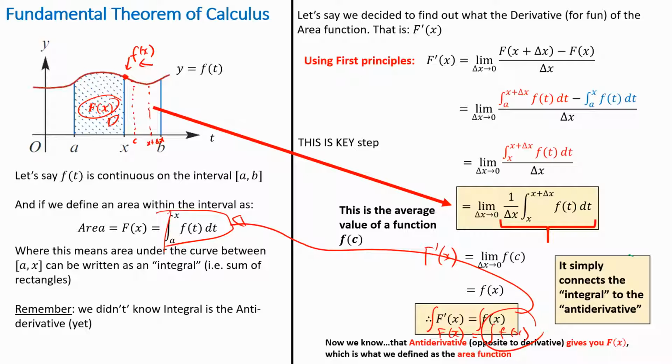And so therefore you can then say f of x, which is the area, is, well, the integral of the derivative is the antiderivative. That's why you can now say, oh, the antiderivative is the integral, because the integral was just counting rectangles. You didn't know it was the antiderivative. You had no idea it was linked to the derivative. Right now you've done it so intuitively that you're like, no, they're both the same thing. But beforehand you didn't know that. You knew how to do the antiderivative, but you never knew that was actually equal to the area. So the fundamental theorem of calculus tells you that it is actually the area.